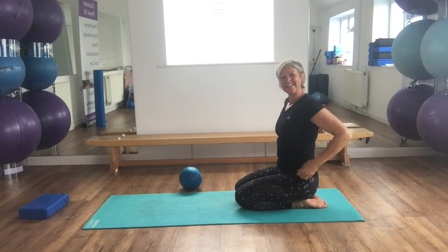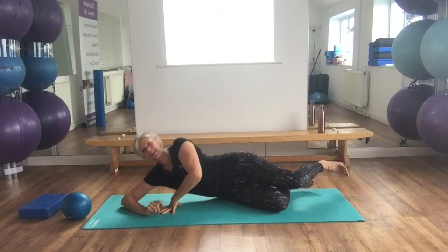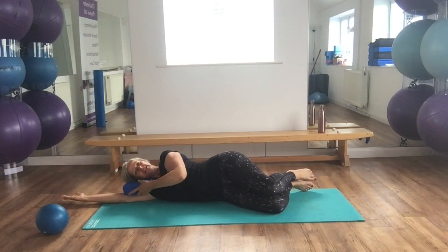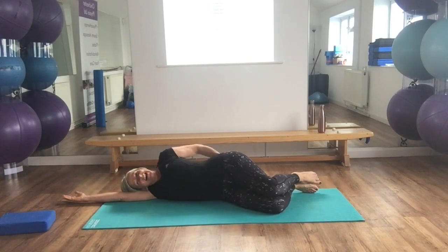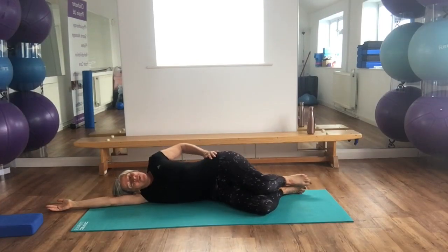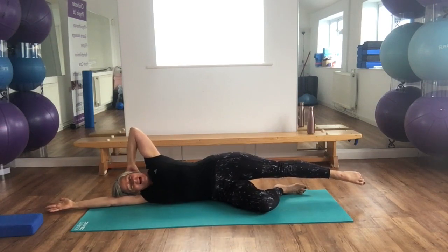Good. So we're coming onto the side, a little bit of side work. So there are options if you'd like a little bit more. If you have a cushion, you might want to use that, or you might not need to use the cushion. Oh, there's the ball. So we're having the head down. We're having our knees bent. The top waist is long as we lengthen out through the tippy toes. Have your hand here for balance.